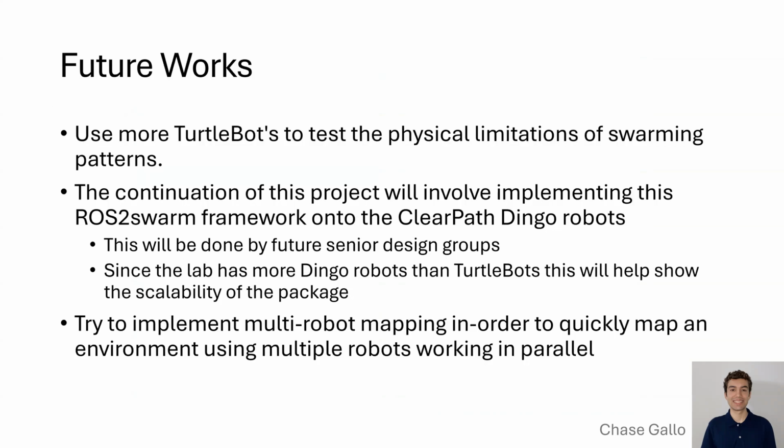Some of the future work that the project has to develop is, we only had 2 TurtleBots, so we'd like, if we could, or another group in the future, to test using more TurtleBots to see how well they successfully or unsuccessfully run the dispersion, attraction, or voting patterns and so forth, because in the physical world there are more objects that the TurtleBots could attract to and get stuck on, so we'd have to test that.